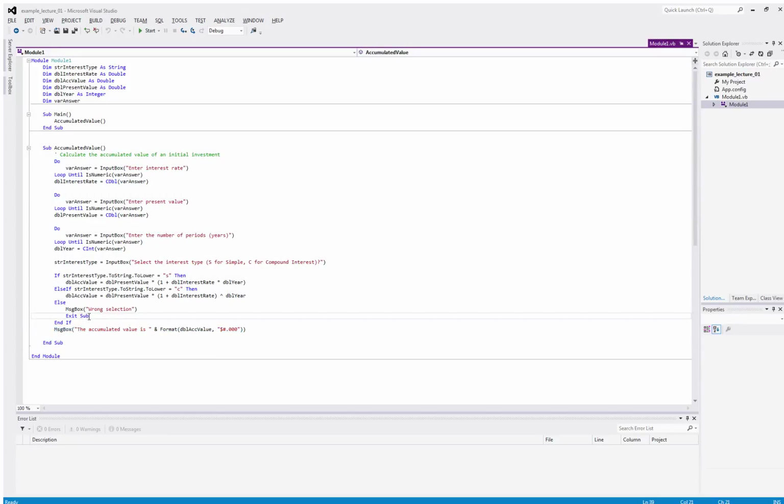The existence of Exit Sub here is for avoiding displaying the message box of the result if the user already typed the wrong selection. If you don't have it here, then after saying wrong selection, the code will run this line and will show something weird, and you don't want that to happen. So Exit Sub right from here, and after this it will jump to this line and avoid that line.